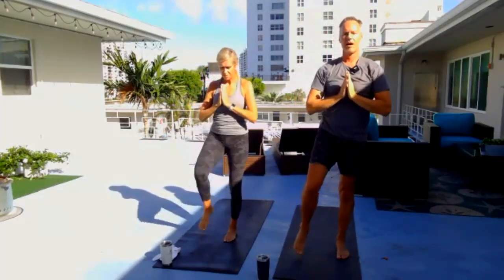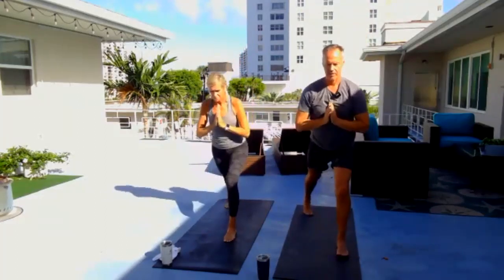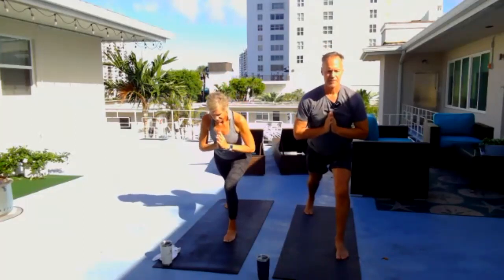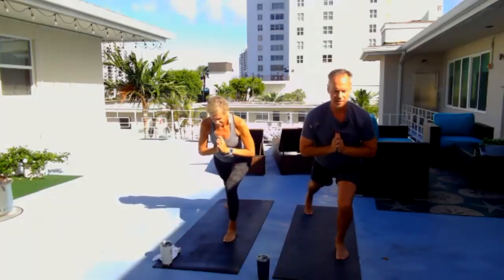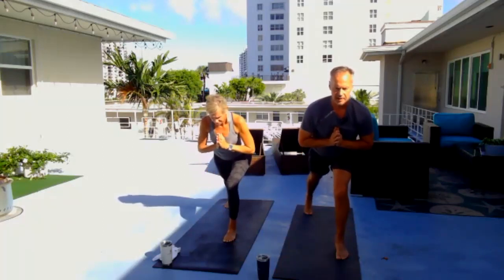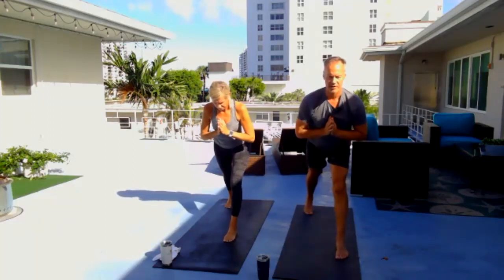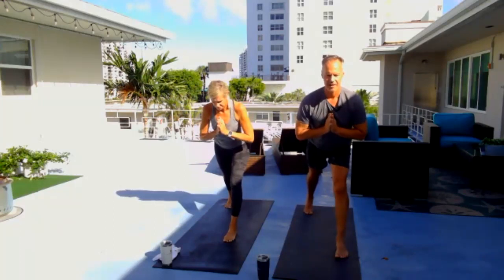Rise up with the right knee. Step back with the right foot. Lean it in. Left knee, push it forward. Get the orientation of all that weight. Now that back leg is still straight. We're going to keep it straight as we pull the butt back. Let that heel drive towards the earth, but don't let it rest on the earth. Nice.